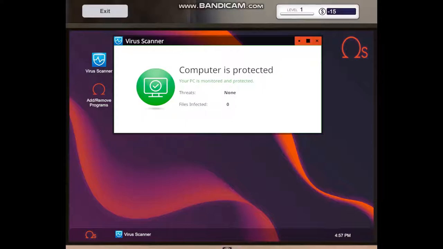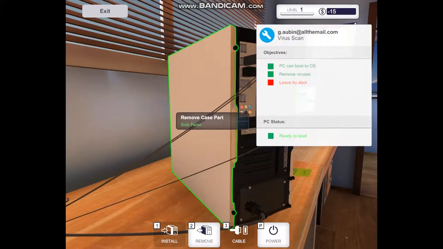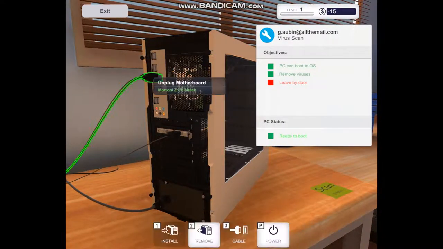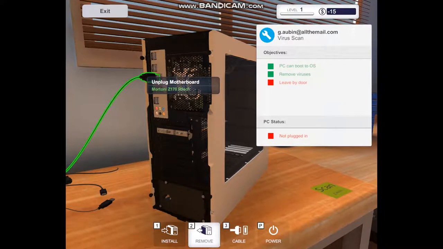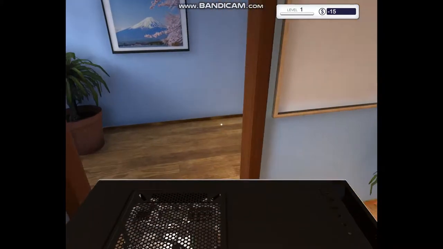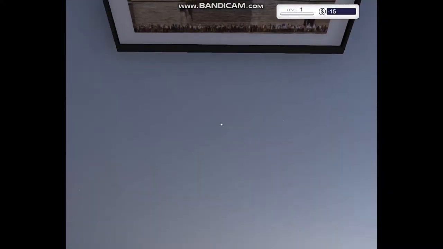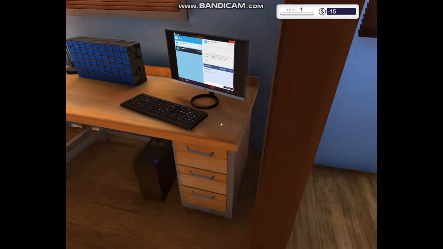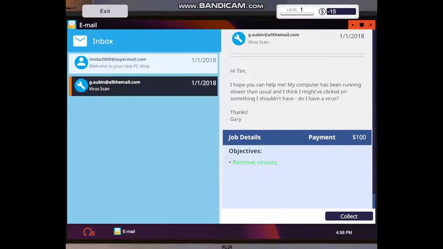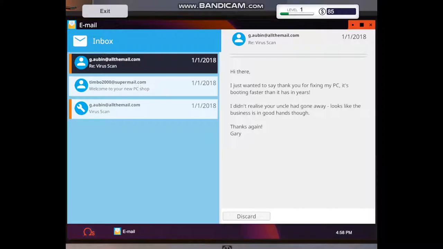Okay. Computer is protected. Okay, so the computer should be done now. Let's take these out, unplug all this. Now let's pick up, let's take it to the front. Collect your reward. Okay, so let's go back to my PC and collect my $100. Let's get it.